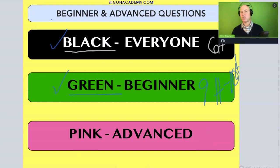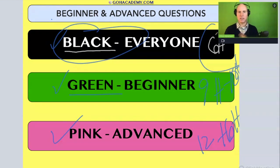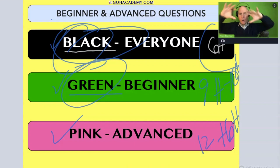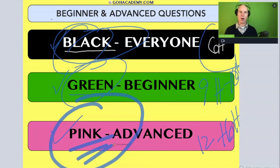If you're a reading specialist, or you just want a super challenge, then add in the pink. The pink brings this up to probably around 12 to 16 hours of class. Adding in the pink is for that more advanced teacher or reading specialist. Know yourself — are you just starting out and need just the black? Have you taken this test a few times and want black and green? Or are you that teacher ready for a challenge who wants to add in the extra hard pink problems?